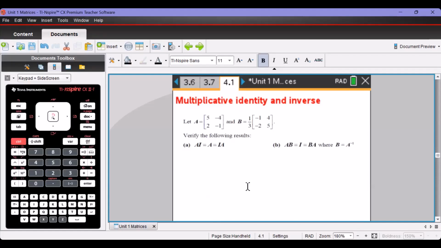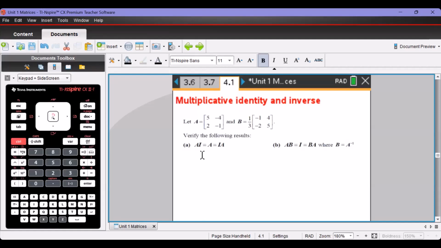Okay. Moving right along, we've got a very brief example here on the multiplicative identity and the inverse. So again, I've got a 2 by 2 square matrix for matrix A and a 2 by 2 square matrix for matrix B. And I've been quite clever in my choice for matrix B. We're going to verify these results very quickly because I feel as though you can anticipate what's going to happen.